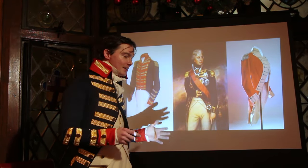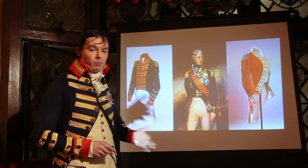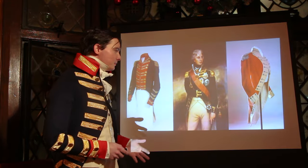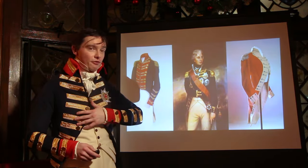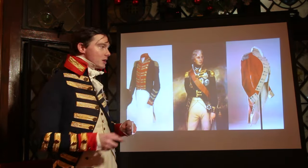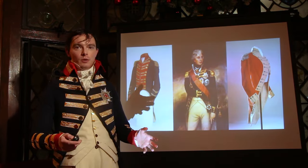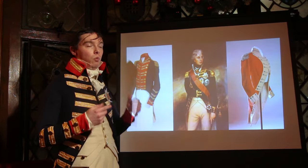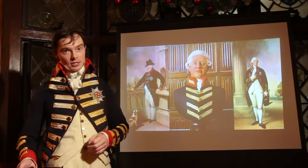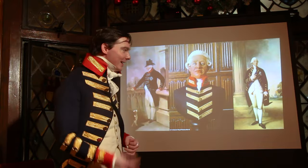So what I had to do is I then had to go through all these 1790s portraits and things of people wearing the Windsor uniform or people just wearing French dress and seeing what the sleeve could be like. But we'll come back to that because, after all, why is it so associated with King George III? And why am I calling it his jeans and t-shirt? Because he is depicted in it in so many things.